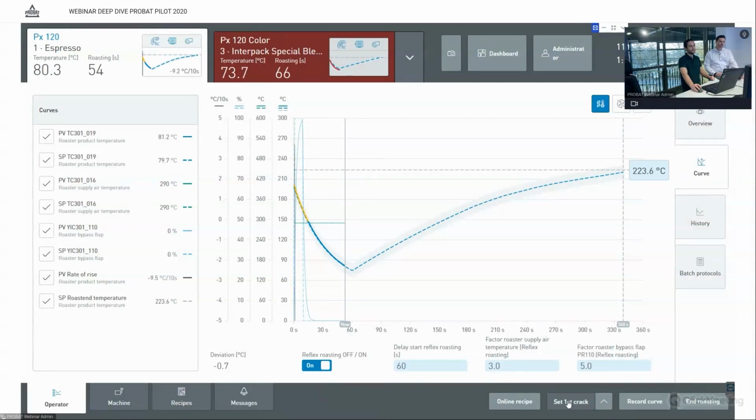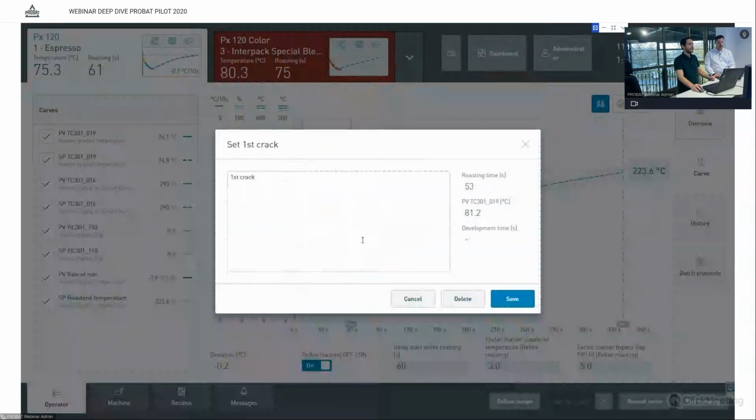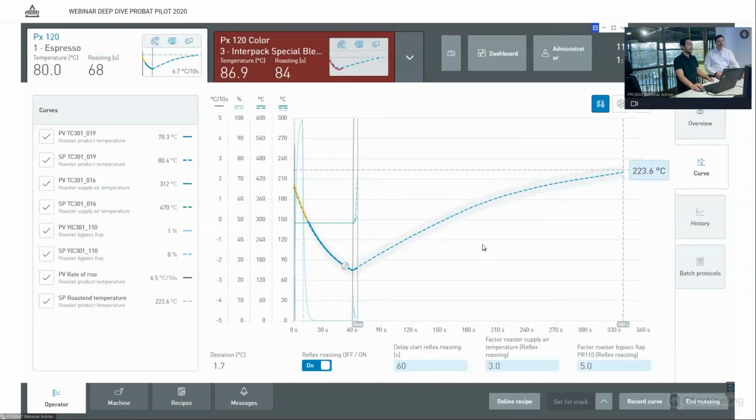So if you click on that button here, it will draw a little icon on the curve where it's basically highlighted that you heard the first crack on that roasting time. And so you can annotate the curve with a little more information.